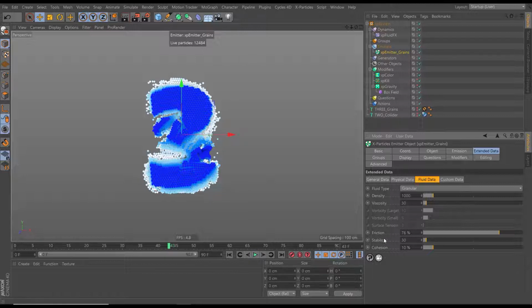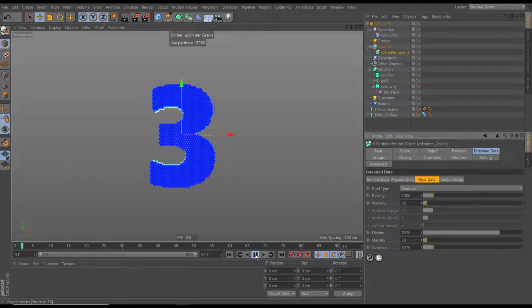And then we've got 2 other settings which will control the clumpiness and how those clumps are held together. So the stability is how much the grains try to hold their original shape. If we put this stability way up, it's much harder.